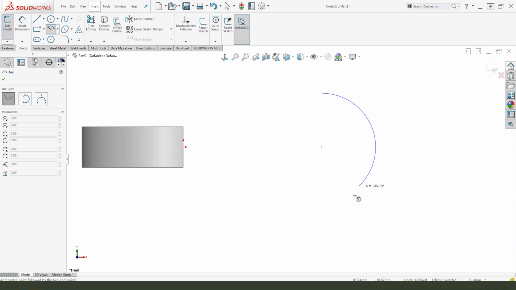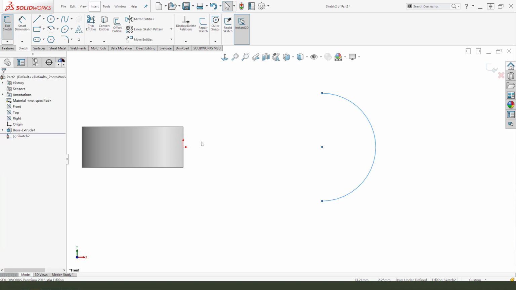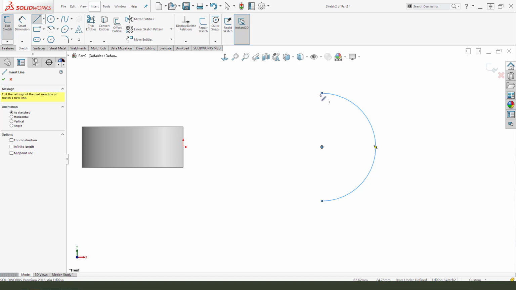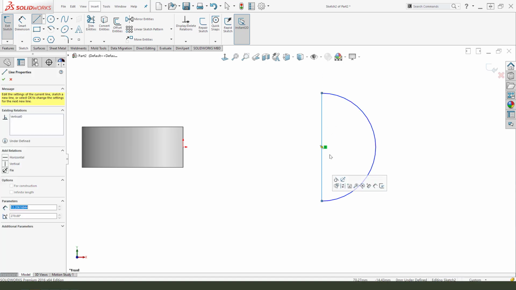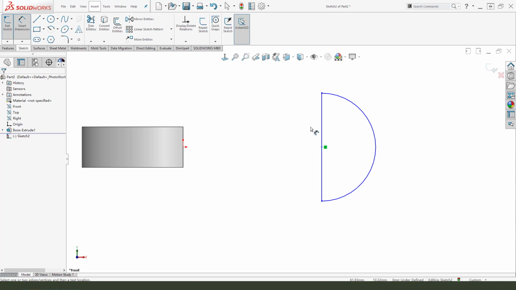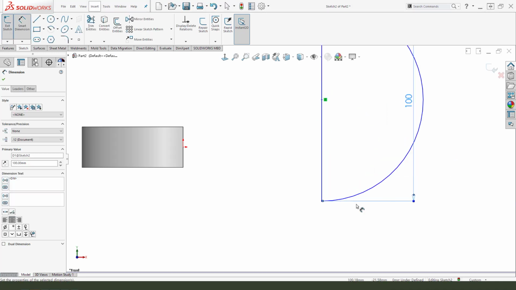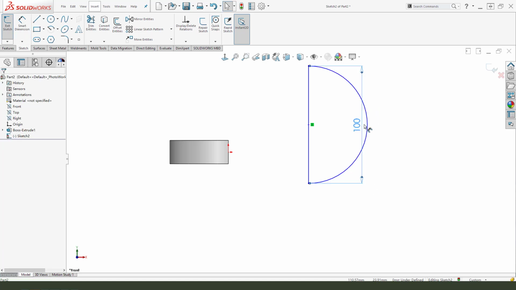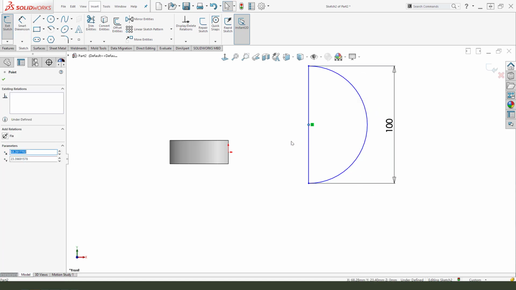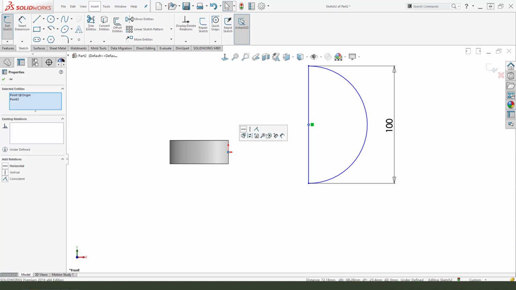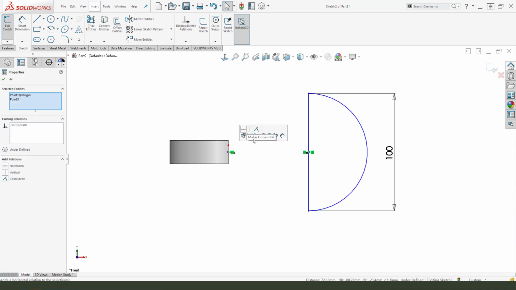Create the half circle and align, make dimension 100. Select this point, horizontal.